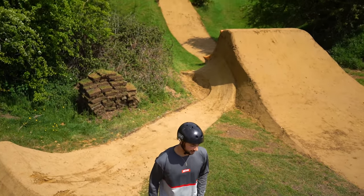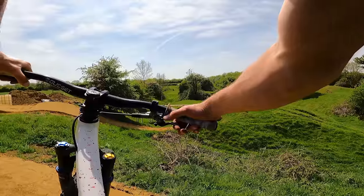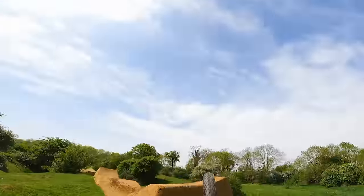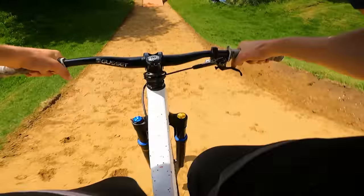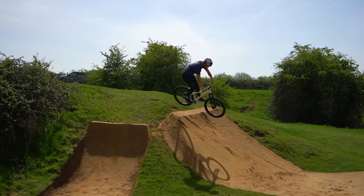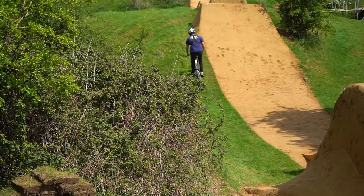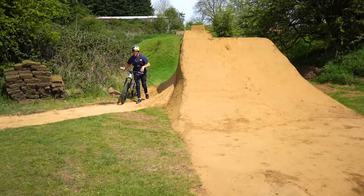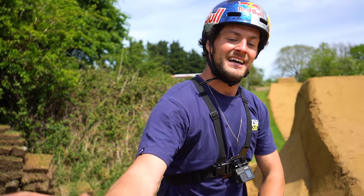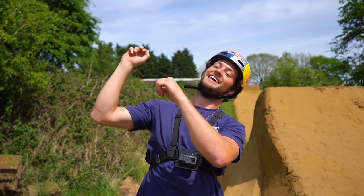I'm going to backflip the nine iron, then 360 bar spin this, and I might even try a tuck no-hander to the hip - the slice. I'm nervous; it's a big landing on the nine iron to enter upside down. Yes! The bar spin really hurt my shoulder - it's an awkward movement and then I was worried over that roller whether I could do the no-hander. That felt amazing - super smooth. As you leave the lip it's like the landing is above you, then below you - you can't see it and you just go sky. It's a sick feeling.